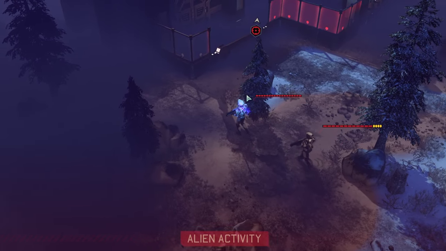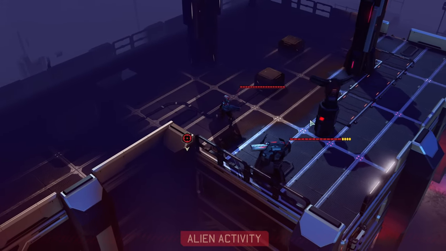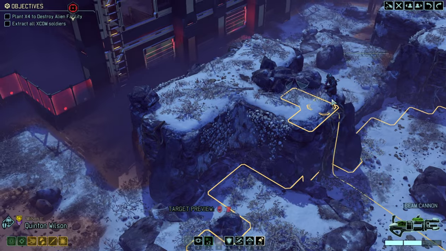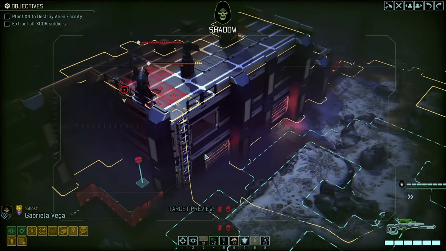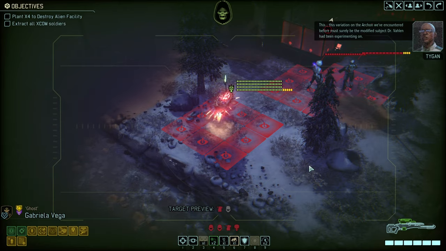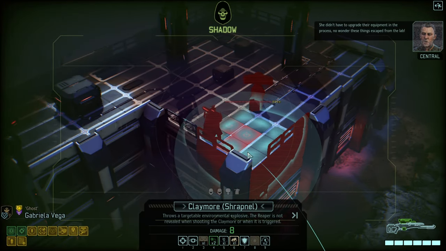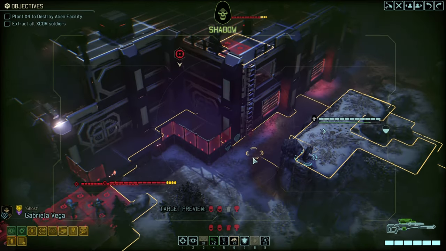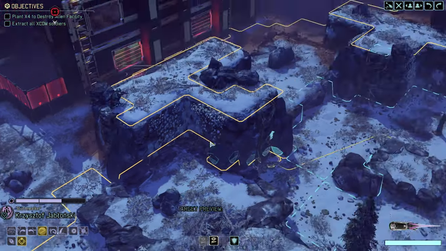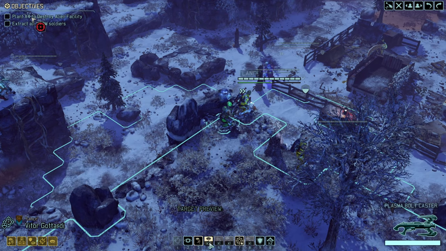That turret is a perfect opportunity for a sniper. Or a heavy weapon. This variation of the Archon. Good. There we are. I would like to get that tower down. In absence of being able to do that, well, you know what? We could.